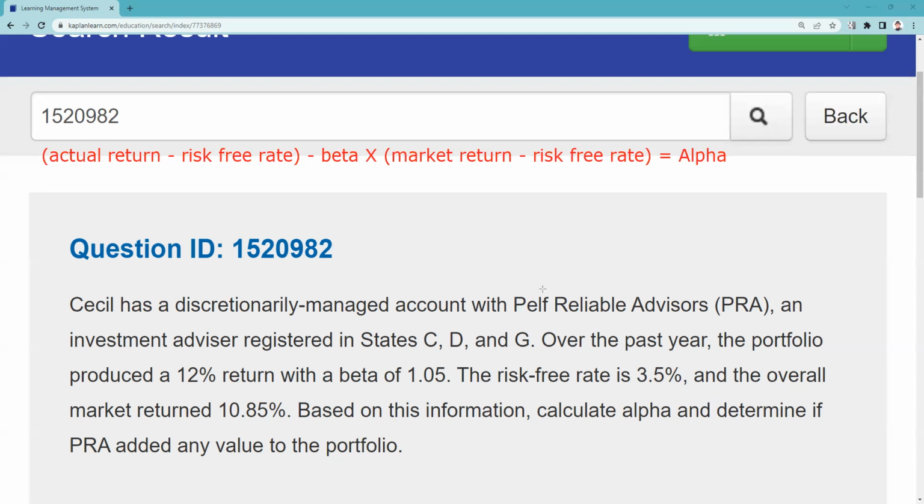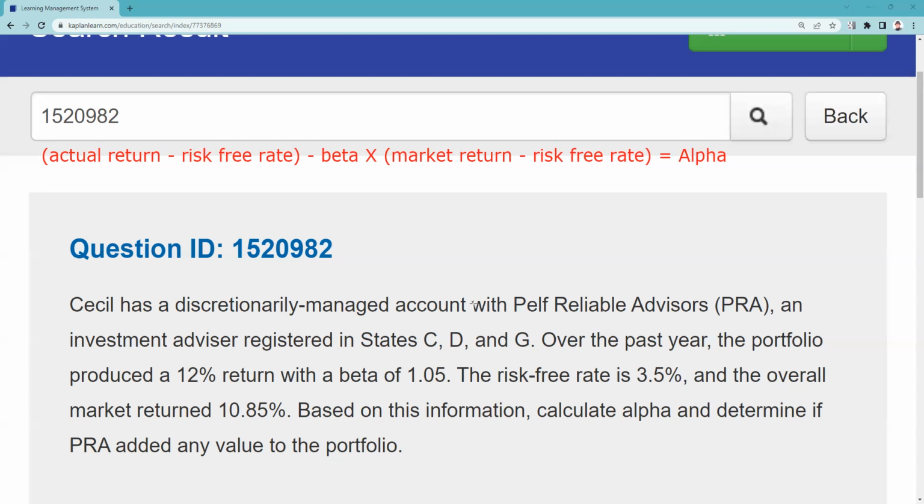Okay, so the actual return that we got was 12% here. But remember, we could have got 3.5% of that without risking our capital. And then, beta is what we expect to get from the market. So if I'm a money manager here, you need to pay me to keep pace with the market. Well, you do, but it'd be great if I could get you some alpha. So the beta was 1.05 and the market return was 10.85. Now, again, the market return, some of that we could have got without hazarding our capital in the market, right? The risk-free rate of return, which in this question is 3.5%. All of that, and that gives us alpha.